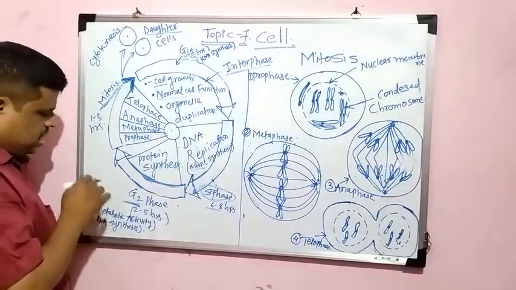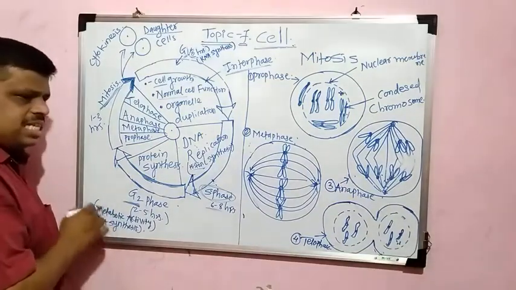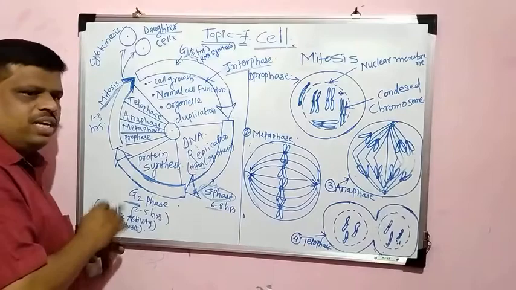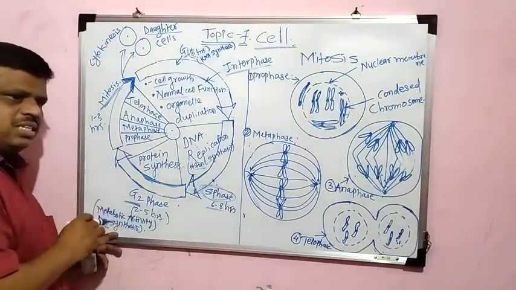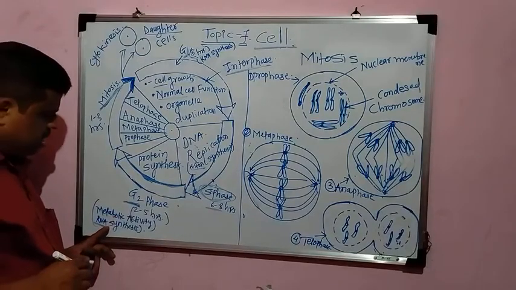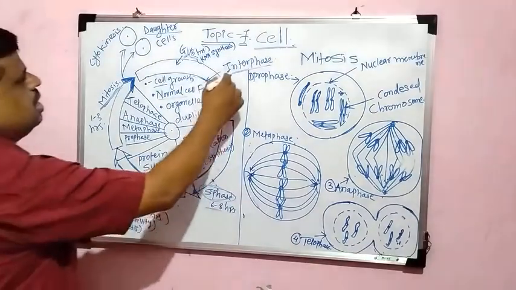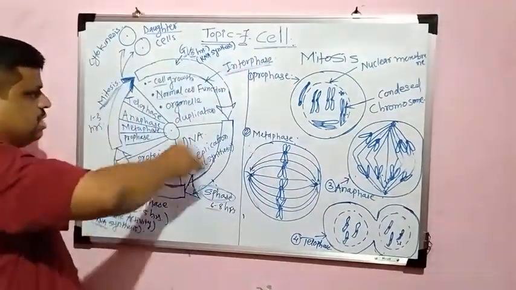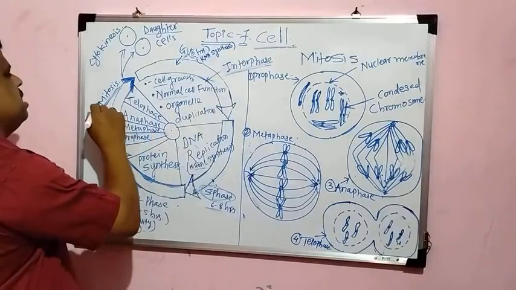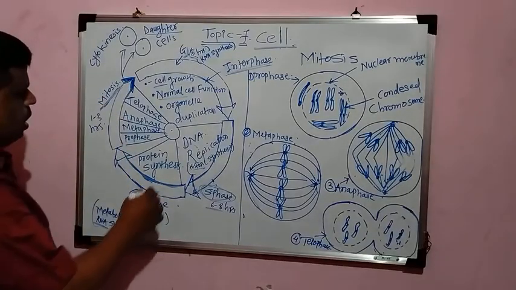In this phase, cell shows higher metabolic activities, as well as in this phase cell synthesizes RNA. Simply you can say the cell undergoes many metabolic activities as well as synthesizes RNA. So this is the third subphase of the interphase. As I said earlier, this entire cell cycle shows two main phases. First one is interphase and the last one is mitotic cell division or the meiotic cell division. Understood?